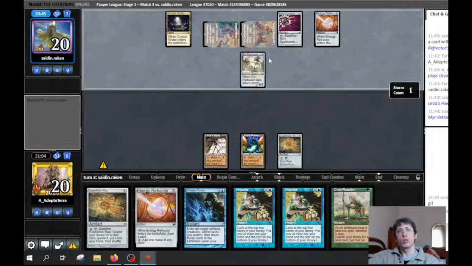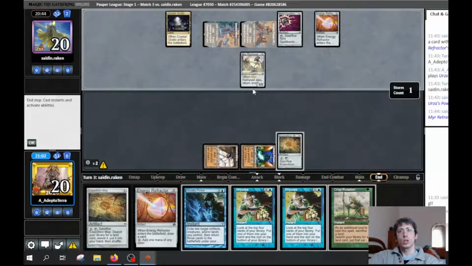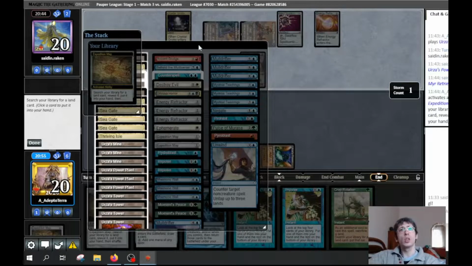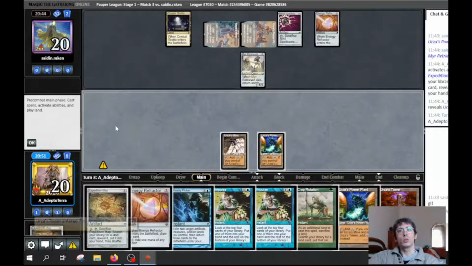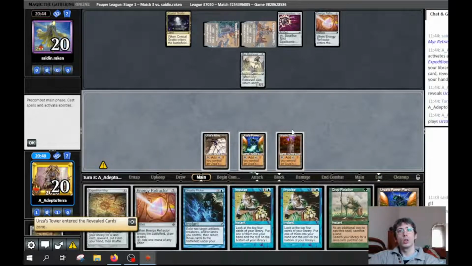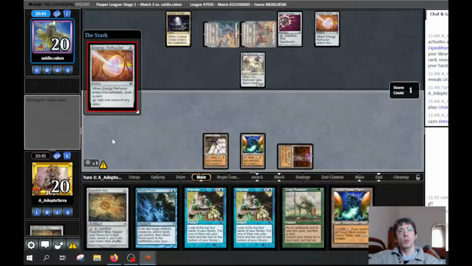All right, turn Mirror Retriever, and Mirror Retriever is also good against us when they have Nihil Spellbomb, because they can crack the Nihil Spellbomb, then crack Mirror Retriever and bring back the Nihil Spellbomb. Anyway, we have the tower, we play Earth Raptor and Expedition Map.